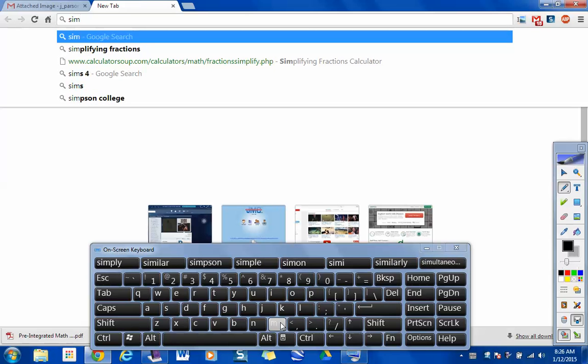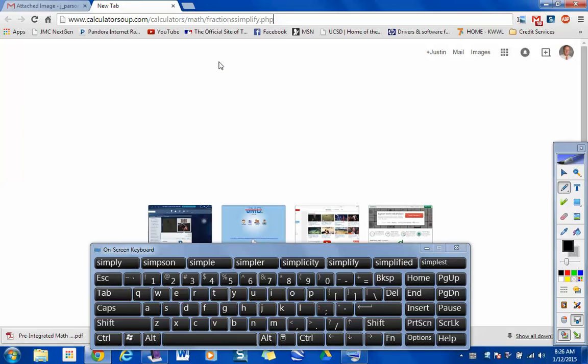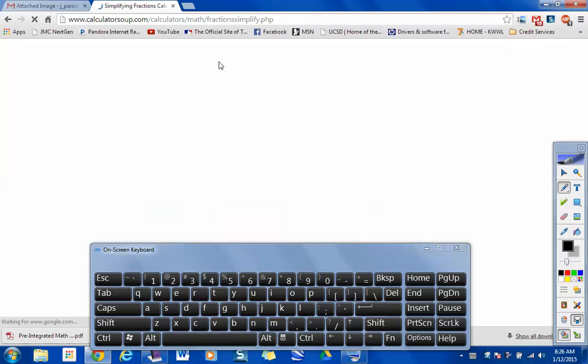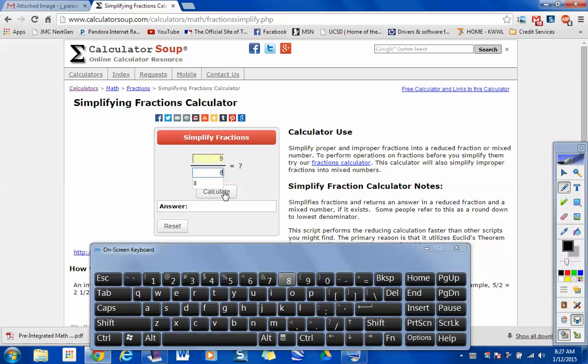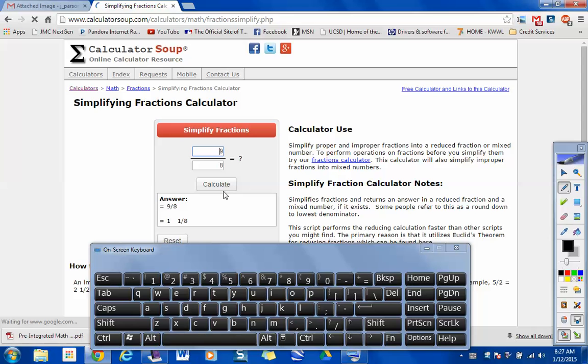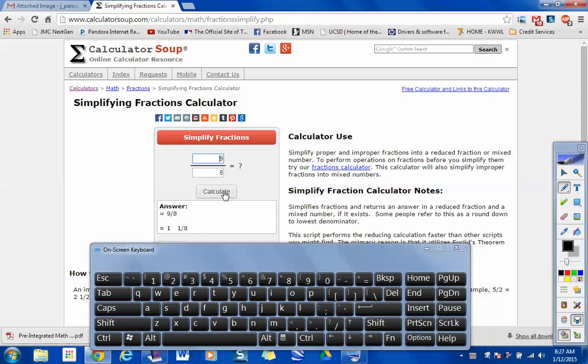I've been telling you all to go to Calculator Soup. So right here we would have put a 9 in there, right? And the bottom you would have put an 8, and we used it to calculate this. Answer-wise, 9/8 in true and proper form is still simplified, but in mixed number form you would have had 1 and 1/8 right here, right?